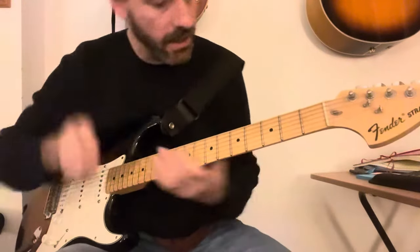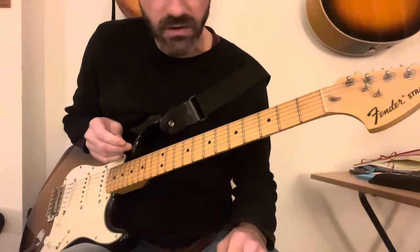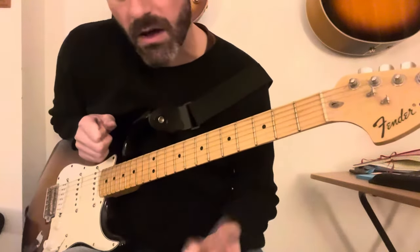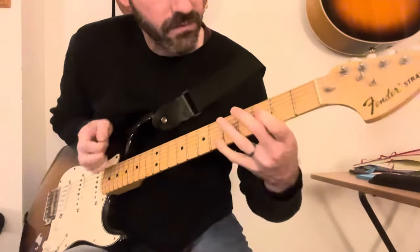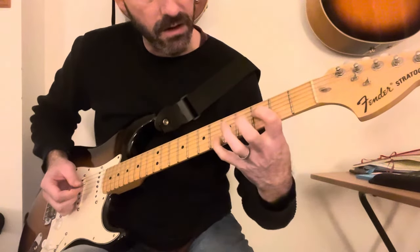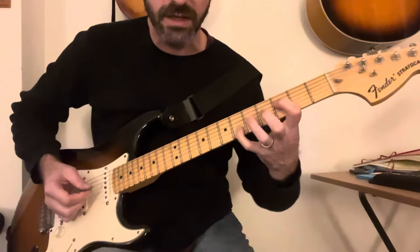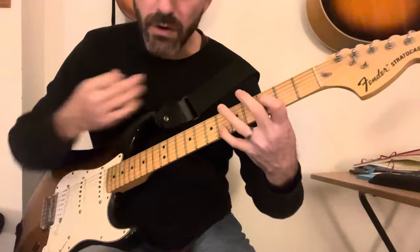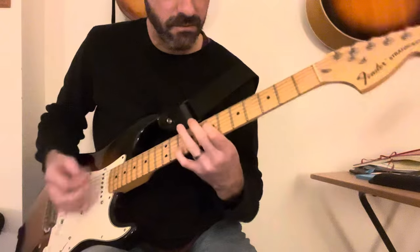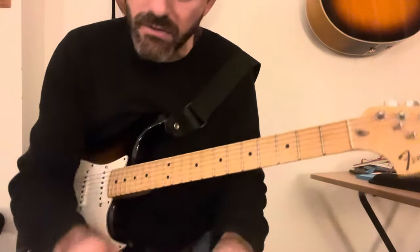Which leads me to the solo section, and also what the other guitar is doing for most of the song. Most of his parts are basically what we call octaves. They're basically all first finger on the D string and little finger — or your third finger if you can do that — on the B string, and then you mute all the other strings. It's just a case of sliding them up and down without letting any of the other strings ring out.